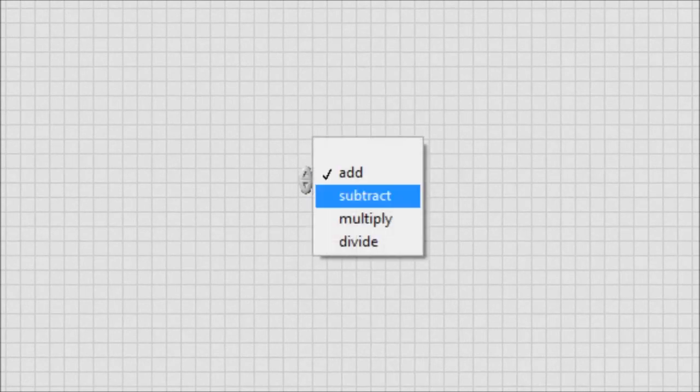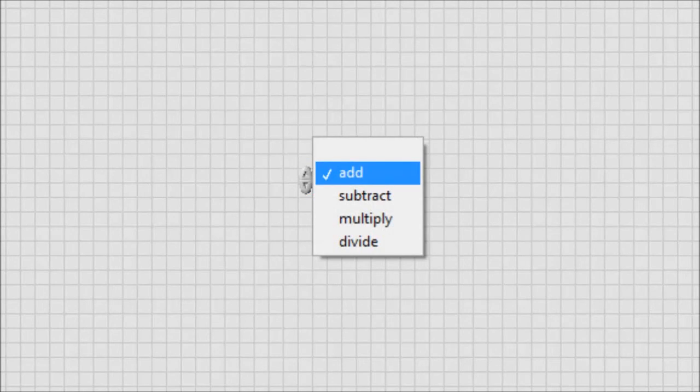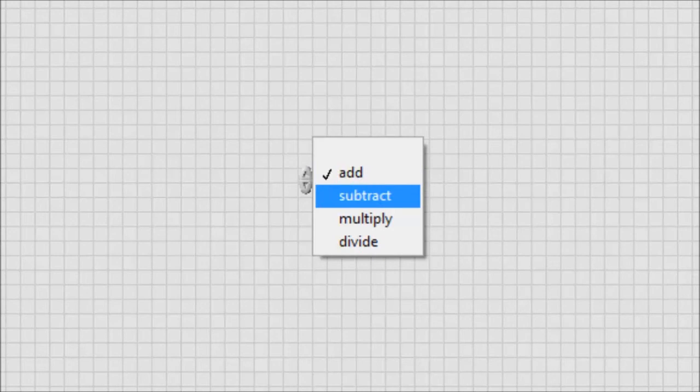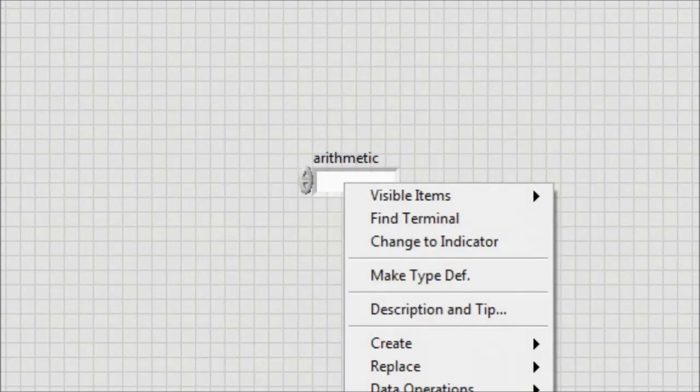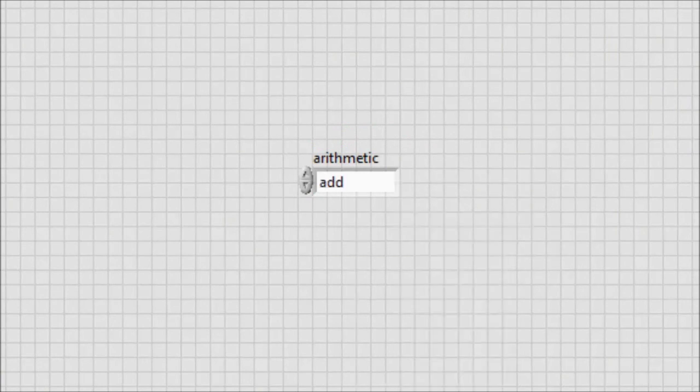So when you click, you can see we have now by default this add value has been selected. We also have the subtract, multiply, and divide. Notice here we have by default the empty item, so we need to remove this. So right click, remove item. Now we have 4 items in the enum object which correspond to the 4 windows of the case structure.